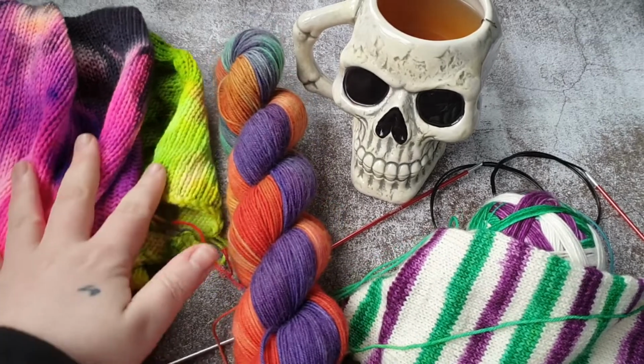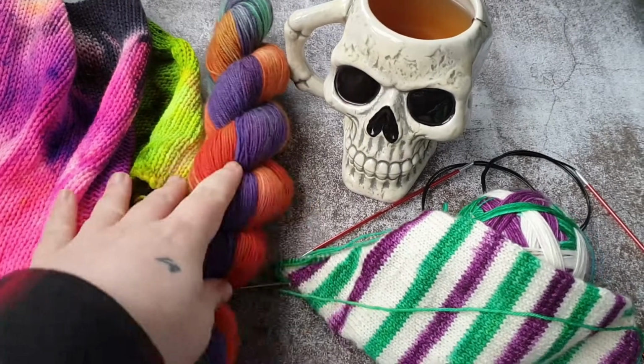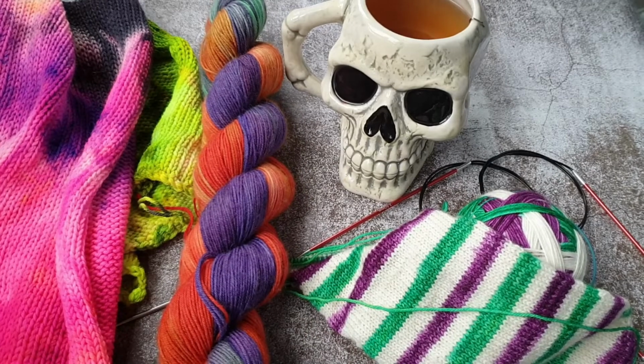So I wanted to show you some of my favorite needles that I use for socks. I almost always use Magic Loop. It's just my jam.